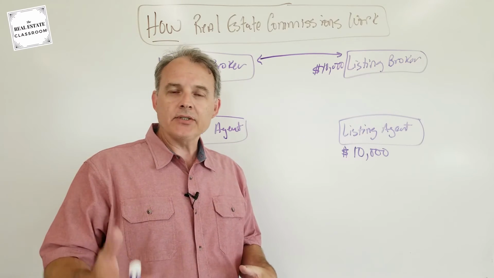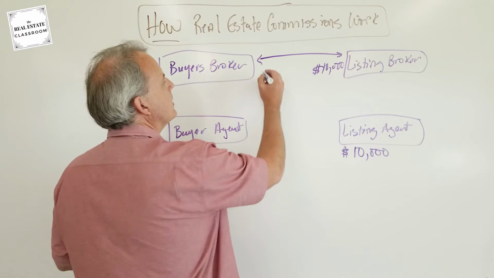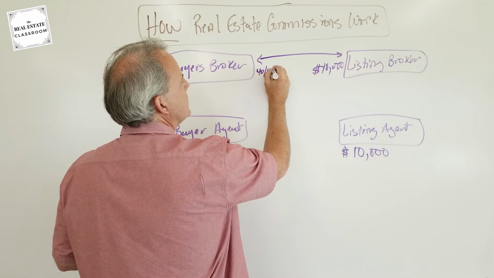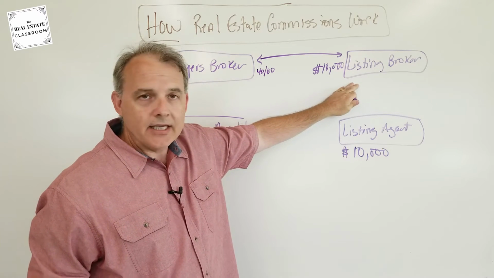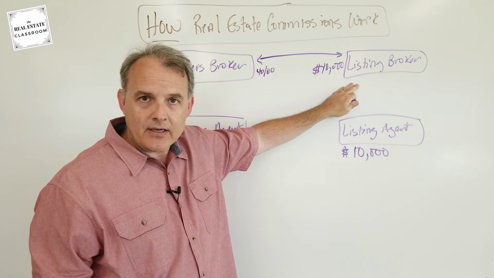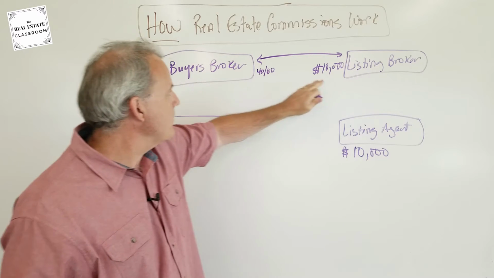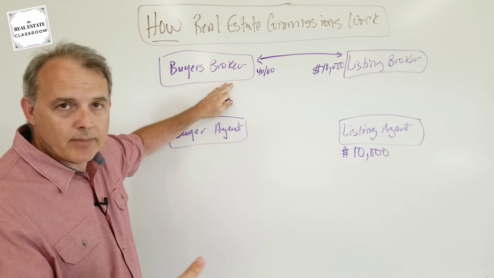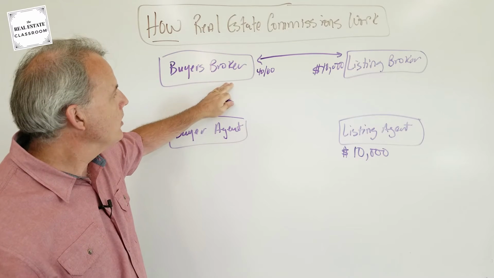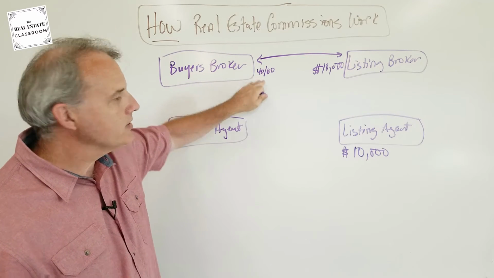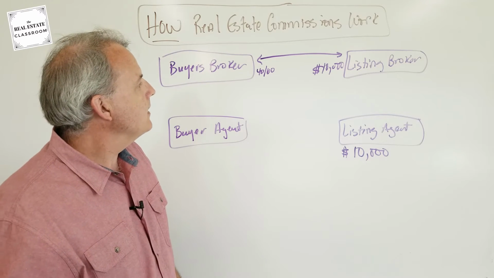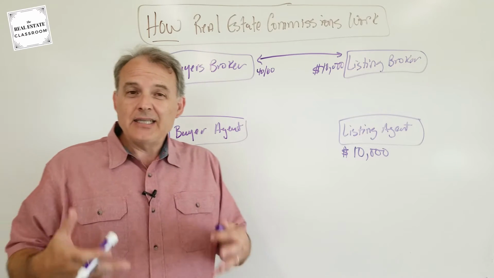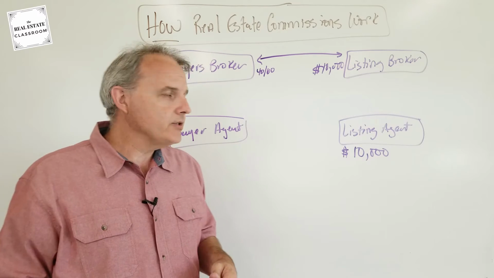There are some common scenarios that we see. We may see a 40-60 scenario, meaning the listing broker company gets 60% of that $10,000 or $6,000, and then the buyer's broker, whichever buyer's broker procures it, will get 40% of that $10,000 or $4,000 of the $10,000. I see that quite often when I travel the United States doing training.